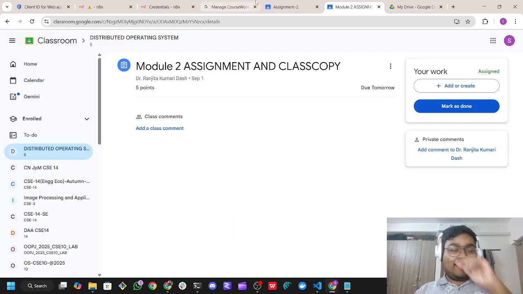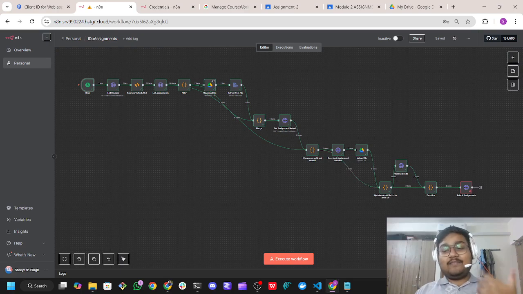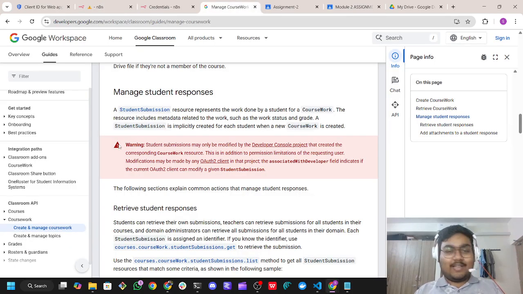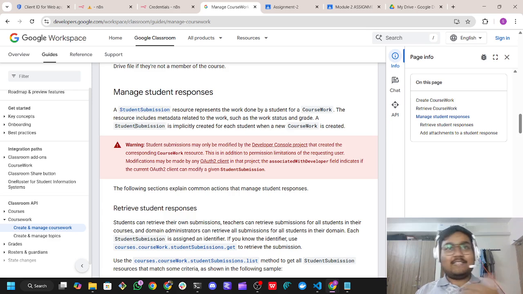But either way, the main point is it can automatically solve my assignments and upload it to my drive. The thing where it fails is that I wanted it to submit directly to my Google Classroom, but that was actually not possible. I was very sad by that, but Google just doesn't allow that. It's right here, the documentation. It says that you cannot submit via API to an assignment which you have not created on your own. So that's forbidden. But still, we went so close. I didn't know AI agents and workflows could go this far. Last night became really exciting when I found out n8n and AI can do this much.